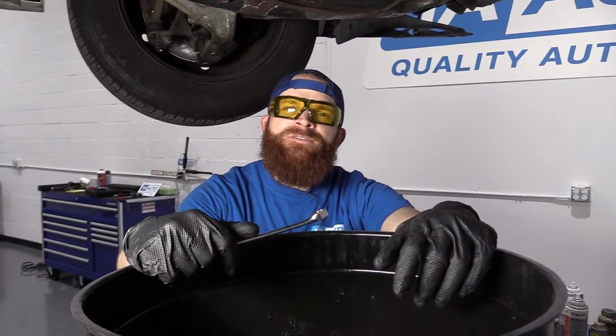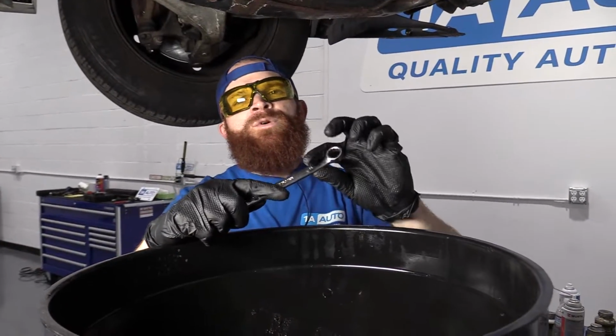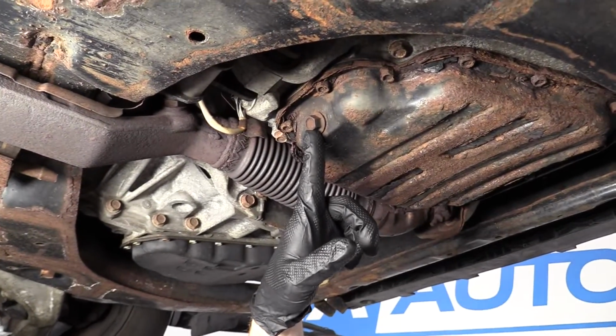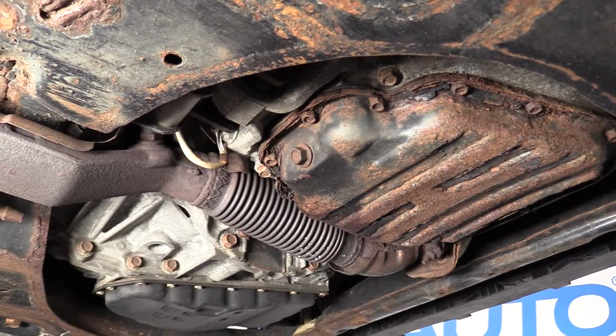All right, so now we're underneath the vehicle. I'm standing, you might be laying down. Good luck to you. I've got my 14mm wrench. I'm going to remove this drain plug right here. I'm wearing my safety glasses and I'm wearing hand protection. It's very important. And I have my catch bucket underneath.